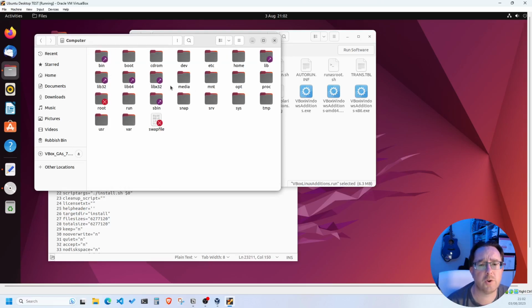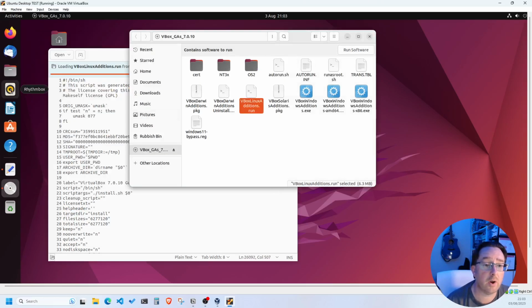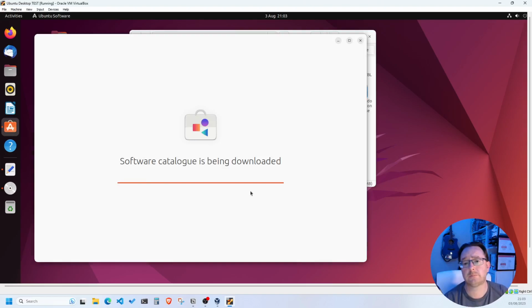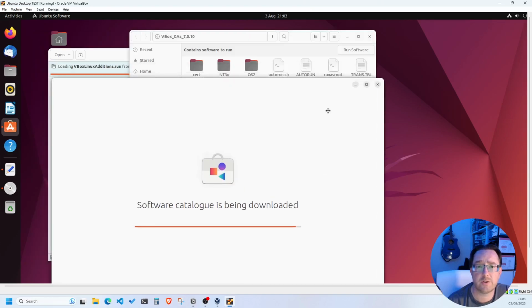I would advise not to dig into some of these. You can do some damage. So you've got your file explorer, you've got a music player, you've got Office. We'll have a look at that in a second. You've got the Ubuntu Software Center, help, and your recycle bin. And if we go to the software thing, it takes a minute. Obviously, it's doing stuff in the background as well.